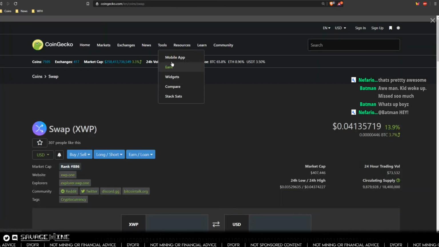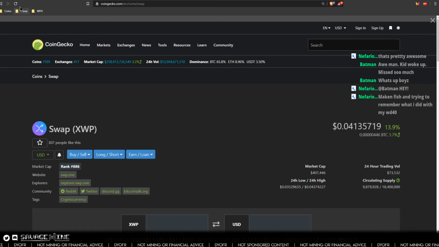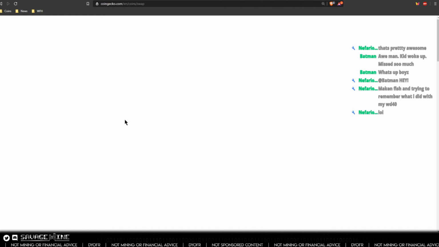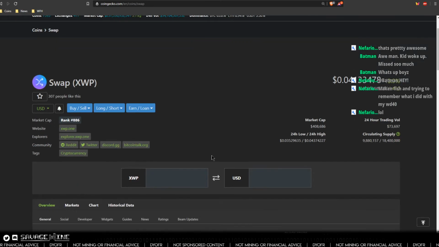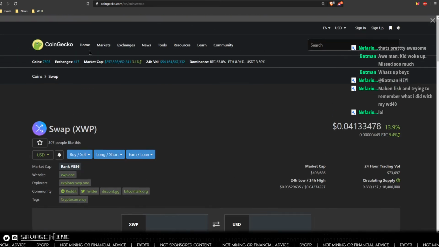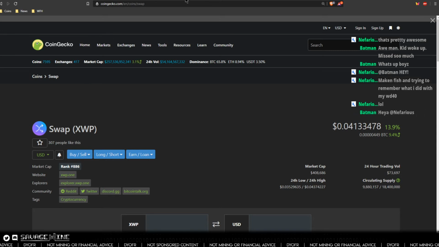Let's go and check out what Swap's doing right now as far as the market goes. They're up pretty good today, 14% essentially.